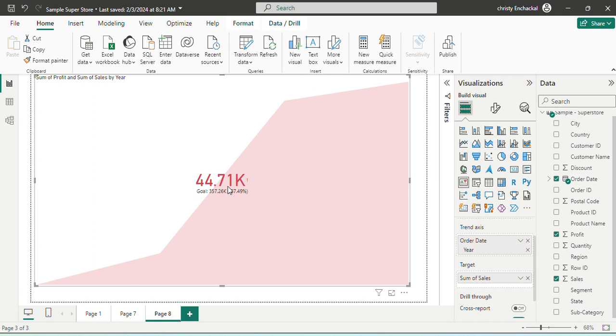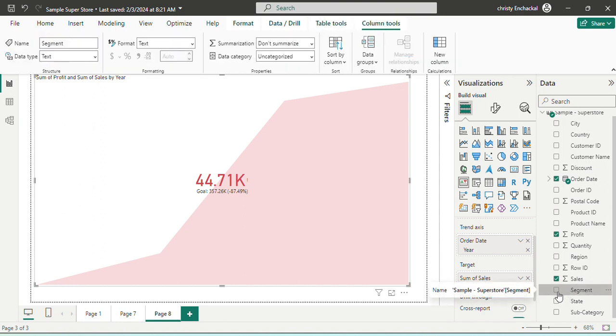So we have this particular sales, and this value, this is our goal. Obviously profit is lesser than the sales, so we are 87% less than the sales data. Now let's see how sales and profit happen along different segments. So we can actually add segment into the trend axis.